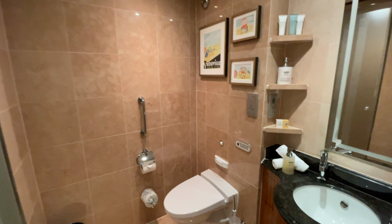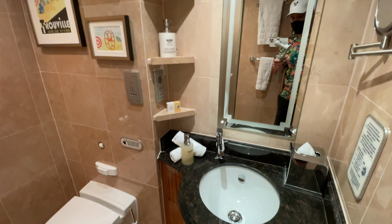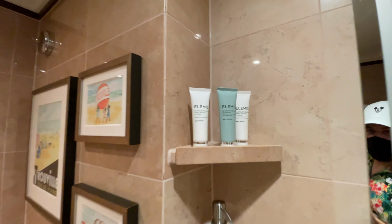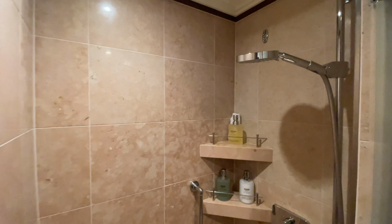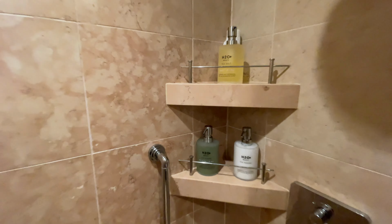Really good sized bathroom. We've got a vanity there, and you have a few little shelves in the corner. You do have the liquid hand soap as well as the lotion. We also have some of the spa products as well, and you can see there are some outlets on the wall there for plugging up your hair dryer and other hair accessories. We have a walk-in shower in here with a glass door, and this walk-in shower has a detachable shower head there and those refillable shampoo, conditioner, and body wash like they typically have with the H2O products there.